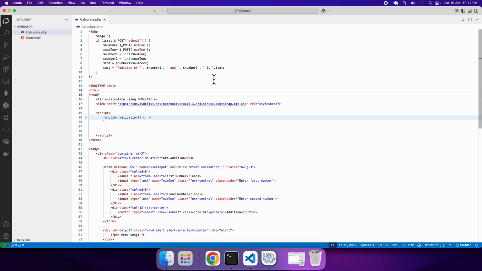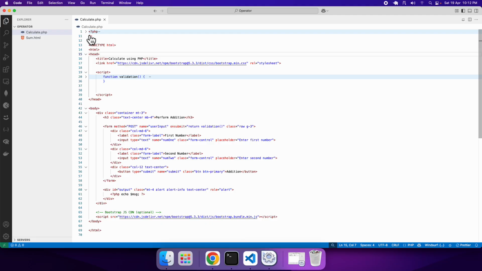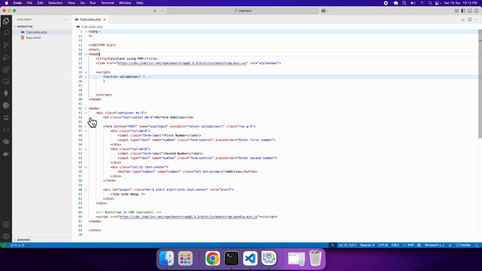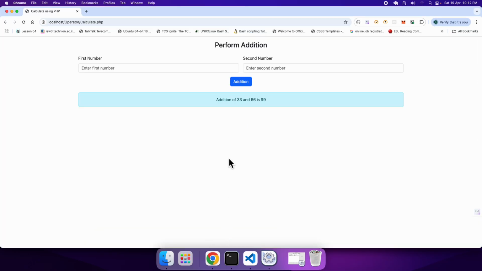Okay, I believe you have understood this entire flow of data. So this was a section of PHP, this was a section of JavaScript which performed the validation, and finally you found the DOM element and the form, the submission, the JavaScript invocation, along with that Bootstrap to come up with a very responsive, good looking, user-friendly environment. Okay, so this is how JavaScript will be used, this is how PHP will be used.